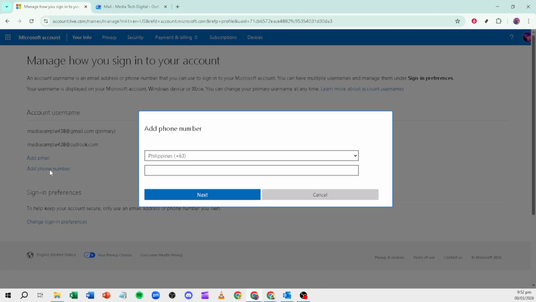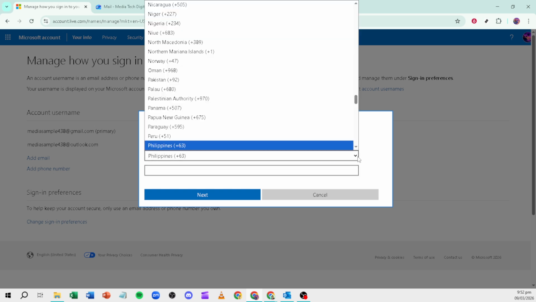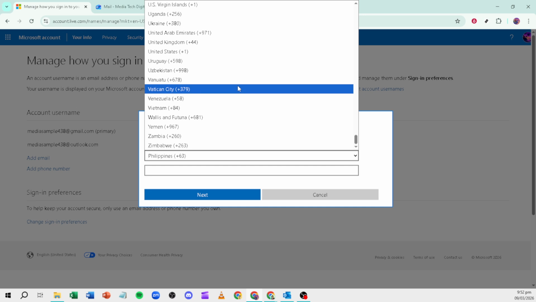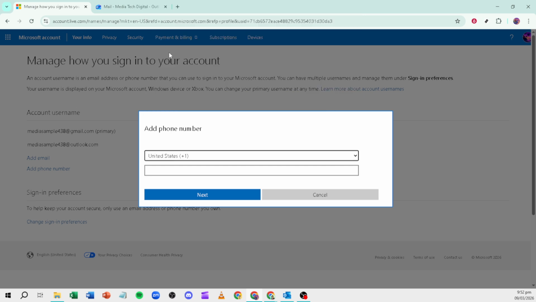Microsoft will send a one-time security code to the number you entered. Watch for a text message and keep in mind that codes are time limited, so it's best to enter it as soon as you receive it. If you don't see the message after a minute or two, confirm you have cell coverage and that the number was entered correctly. Then request a new code if prompted. Type the verification code into the box on the screen and click Next to confirm.